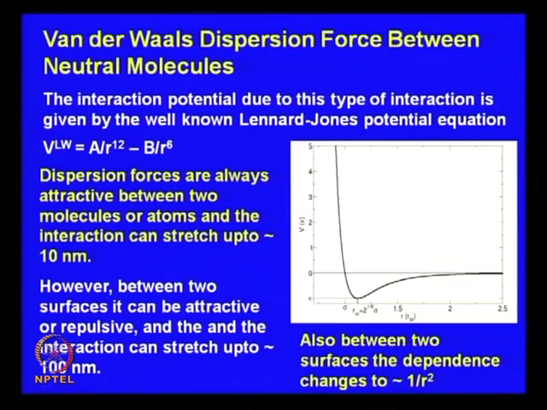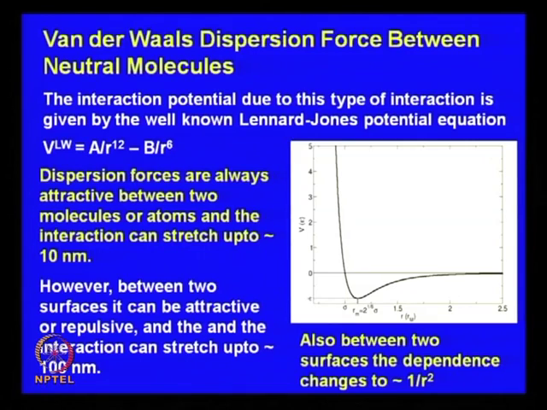So, in other words, while for two fundamental particles the van der Waals interaction stretches up to roughly around 10 nanometer, for two surfaces the dispersion force induced interaction can be present till about 100 nanometer. This is an important thing which will be necessary in defining, or particularly in classifying, what is a thin film in our context subsequently.